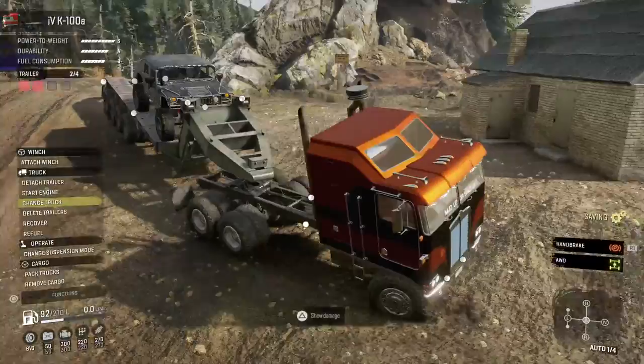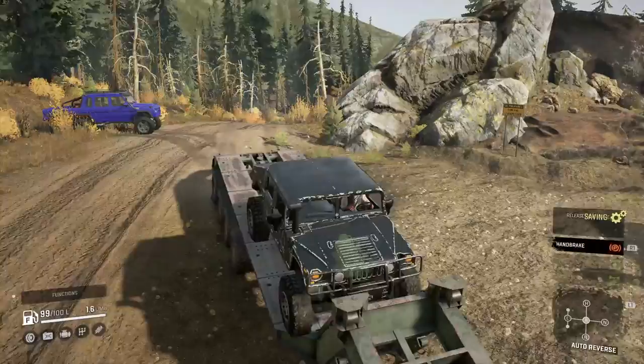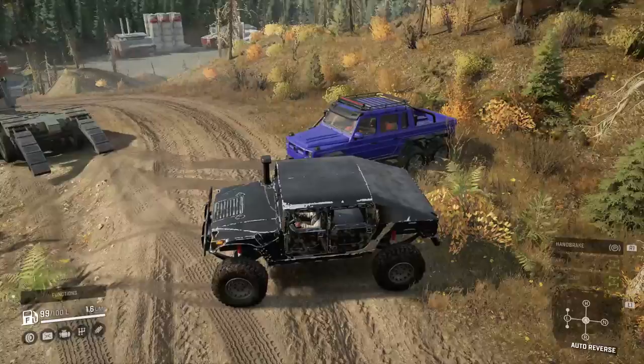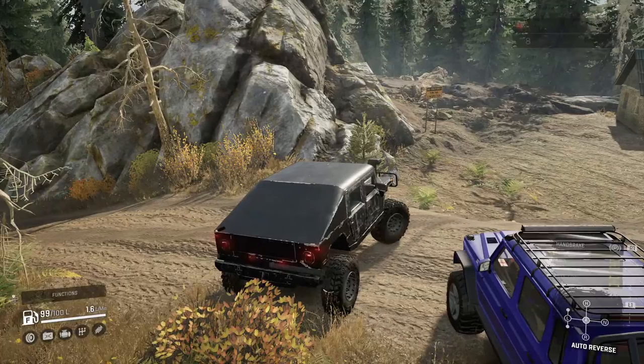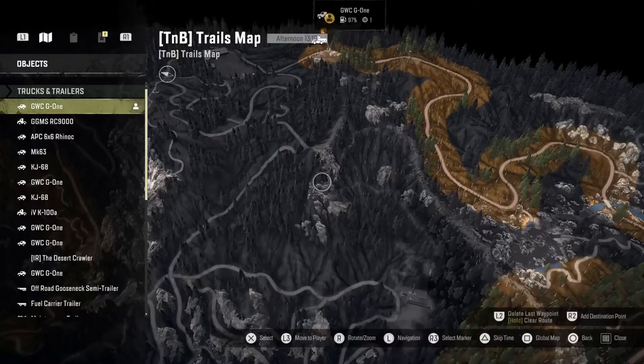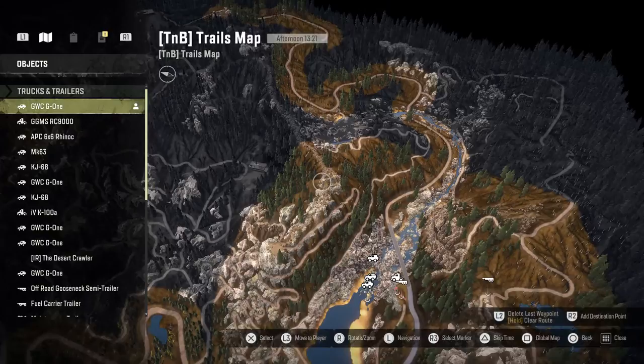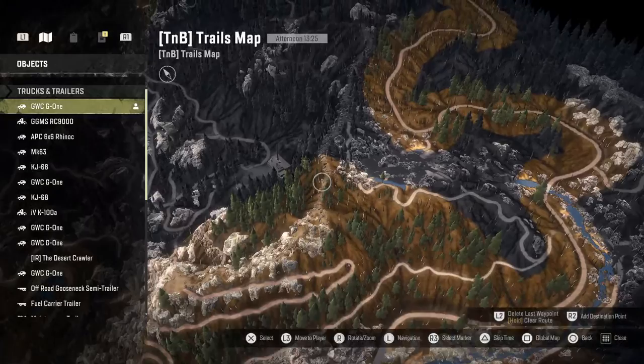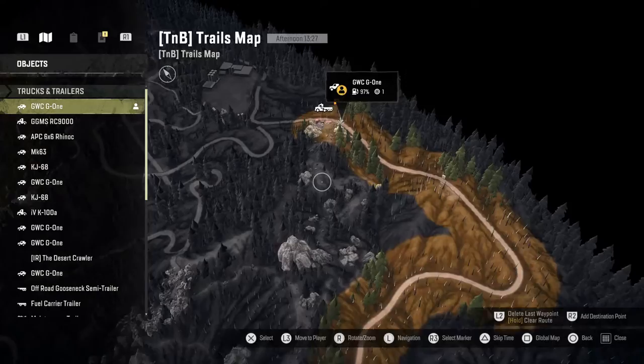The GWC G1, to be specific. Now let's see what the GWC G1 can do on this trail that runs basically down the entire center ridgeline of the map, back to the rock arch I was just going past, and then out to a crown plateau here. Looks out over the center of the map. You can see how this trail just kind of follows this ridgeline all the way across.